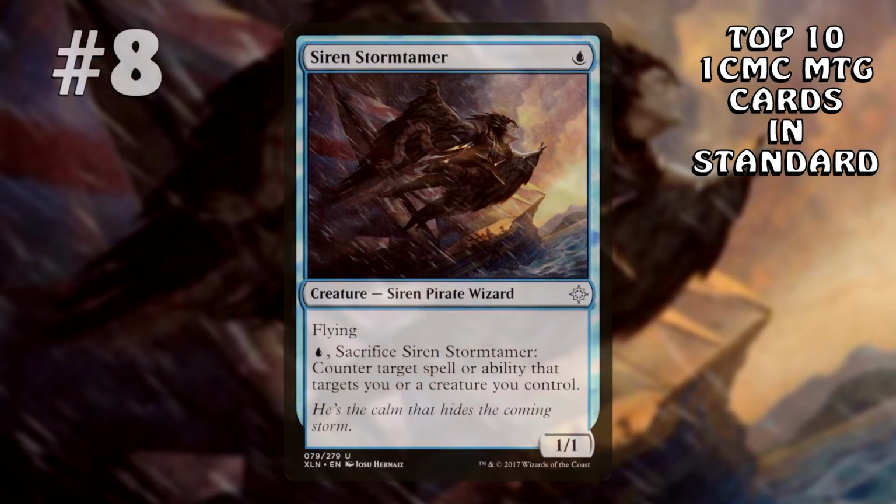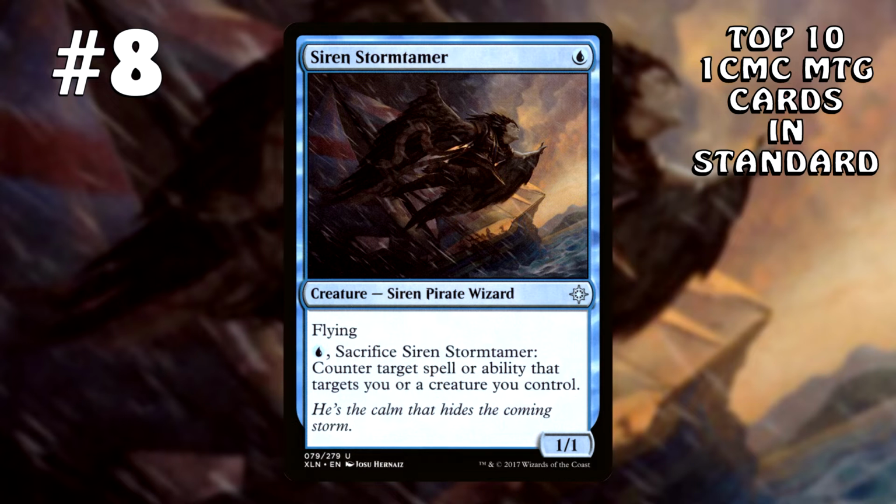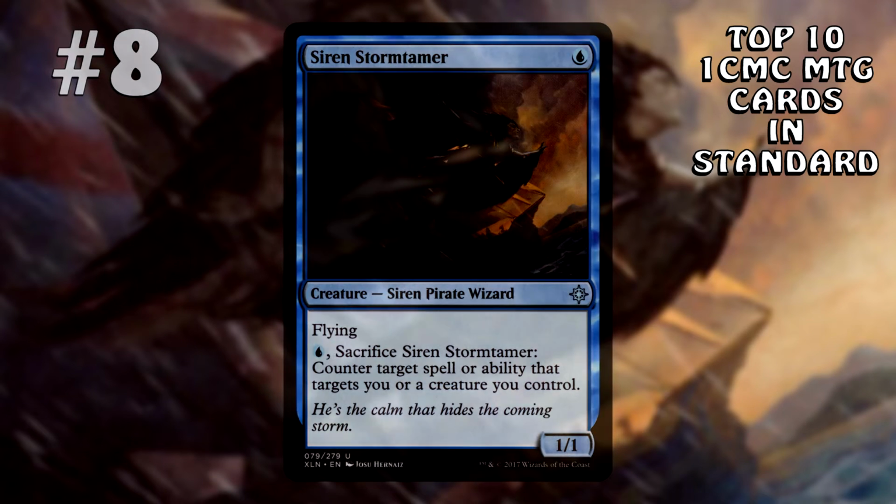Coming in at number 8, it's another blue card, and don't worry, they're not all blue cards. It's Siren Storm Tamer. This is a 1/1 Siren Pirate Wizard, has flying of course. Not necessarily a great turn 1 play because it has the ability where you pay the blue, tap it and sacrifice it, and counter target spell or ability that targets you or a creature you control. That is really strong for just 1 mana. You can potentially play something a little bit bigger, and you get to protect it as well. Maybe they're going to Lightning Strike you for your last bit of damage and this will counter that spell because it will target you. Siren Storm Tamer early on or late game is a very nice protection spell in the colours of blue, and it gets in there at number 8.